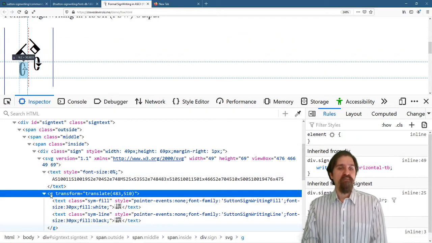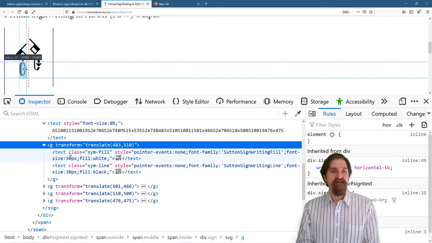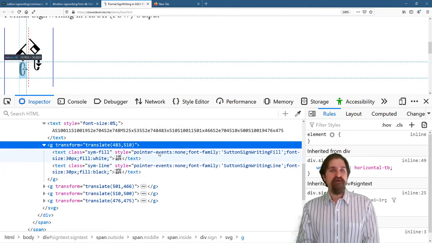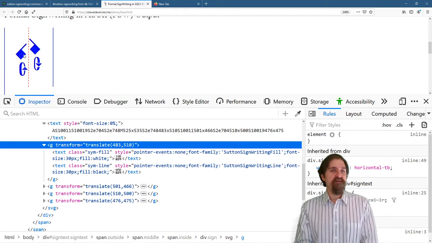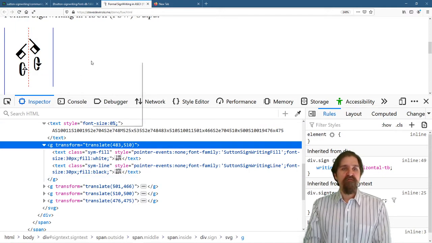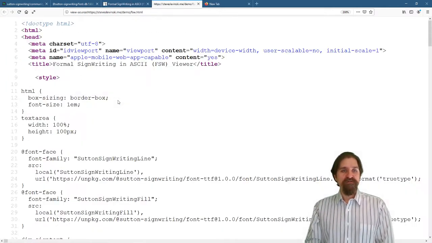When we open that up, we see we have some text inside, and we have a fill and a line. This is the outside line, and also the palm facing that we have right there on the inside of our symbol. Let's go a little bit further and do a view page source.